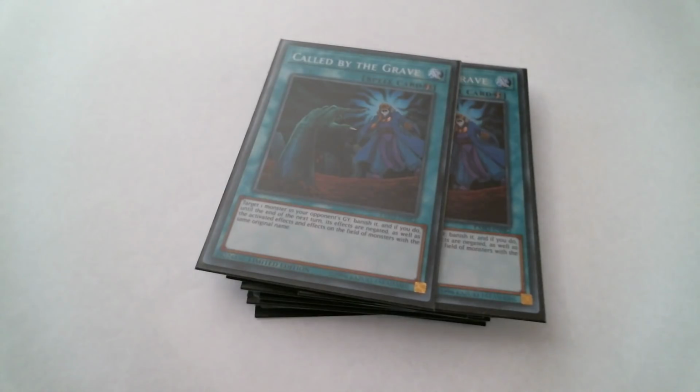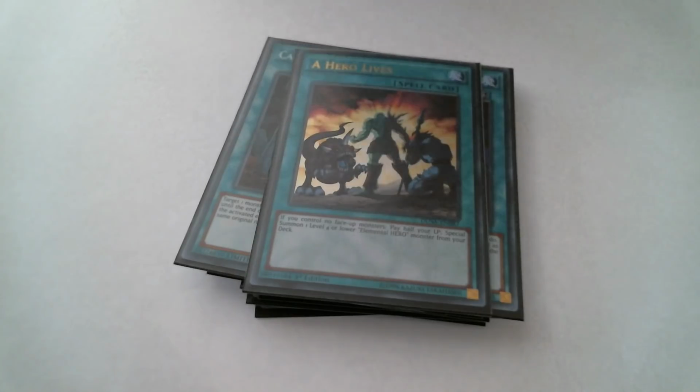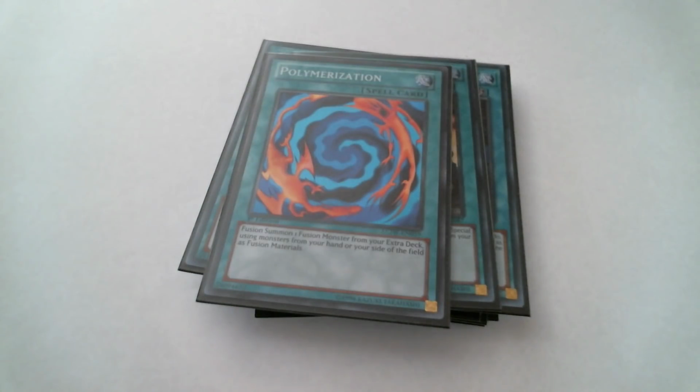Since it's at 2 now, it's kind of needed in this deck because you don't want to get hand trapped. And yeah, Call by Grave is a very, very strong card. Also, for the one-offs, I run 1 Hero Lives, and for the other one-offs, I run 1 Polymerization rather than Super Polymerization. Run 1 Polymerization as well.